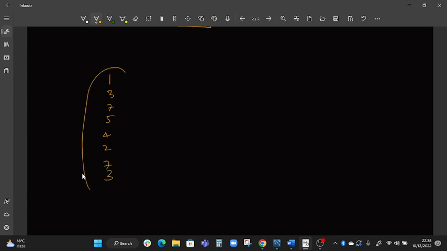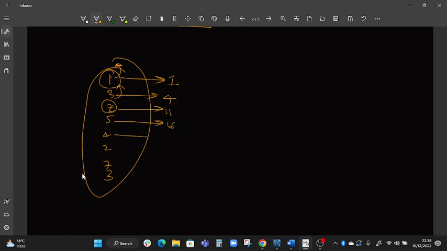What if I tell you to find the running total of this particular table? Running total is nothing but that particular row plus all the rows previous to it, summed up. So the running total for this row will be 1. For this row it will be 3 plus 1, 4. For this row it will be 7 plus 3 plus 1, so it will be 11. Similarly, 16, 20, 22, 29, and 32. So this is the running total. Sometimes an interviewer will ask you to find the running total for a particular table.